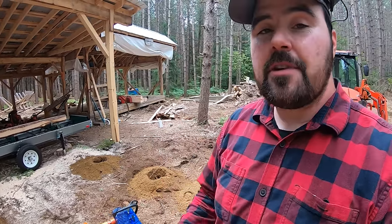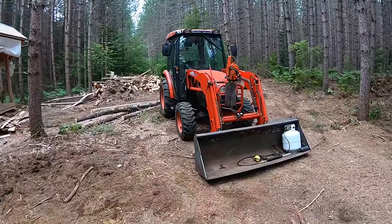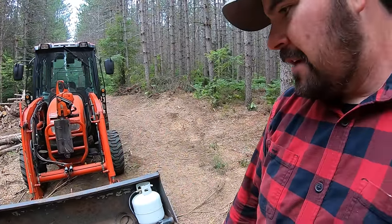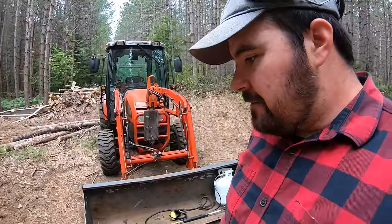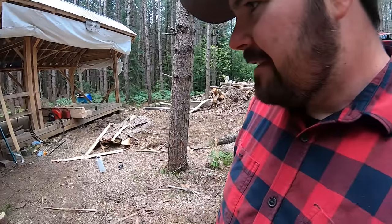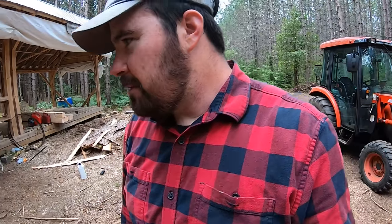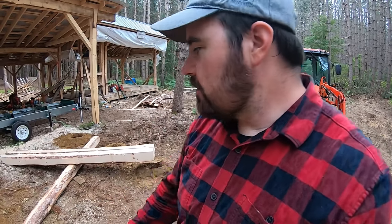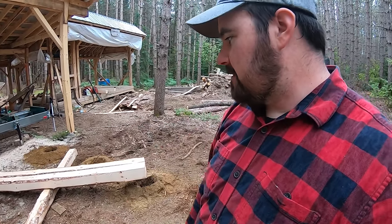And so I'm actually going to use the propane right here hooked to my Tiger torch, or that big torch on the bottom there. And we're going to char up the end of the post. Now, this is going to prevent it from decaying, at least decaying quickly, as would be the case if I simply threw it in the ground. So here we go. All right, guys, I got the timbers there. I'm just about ready to fire up the propane torch. I'm going to char those pieces of timber.